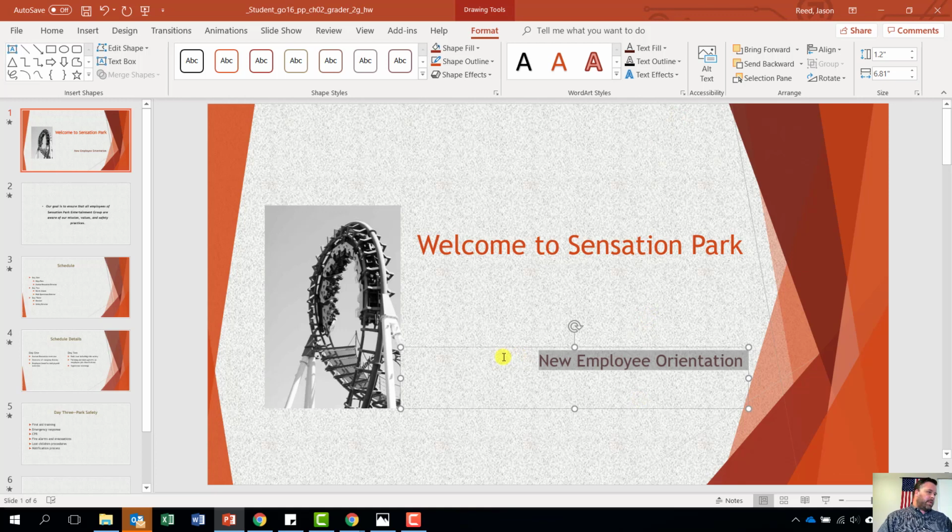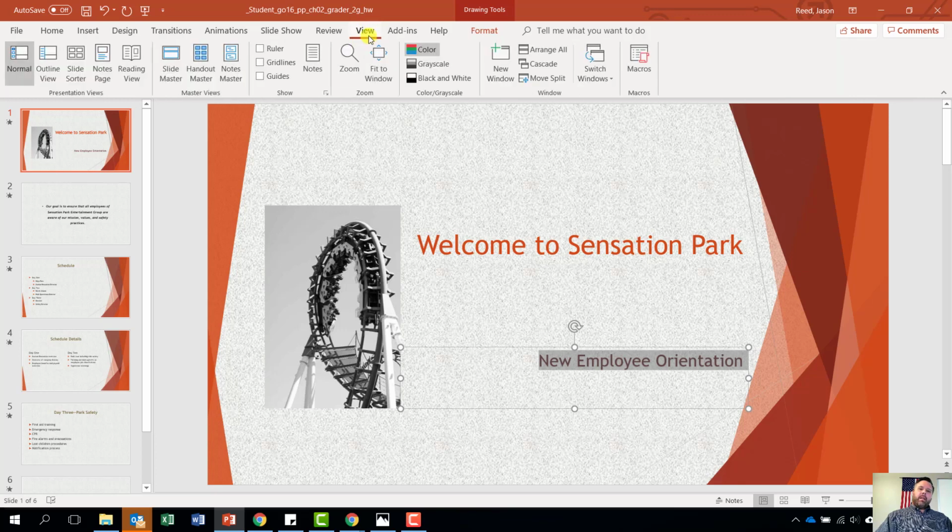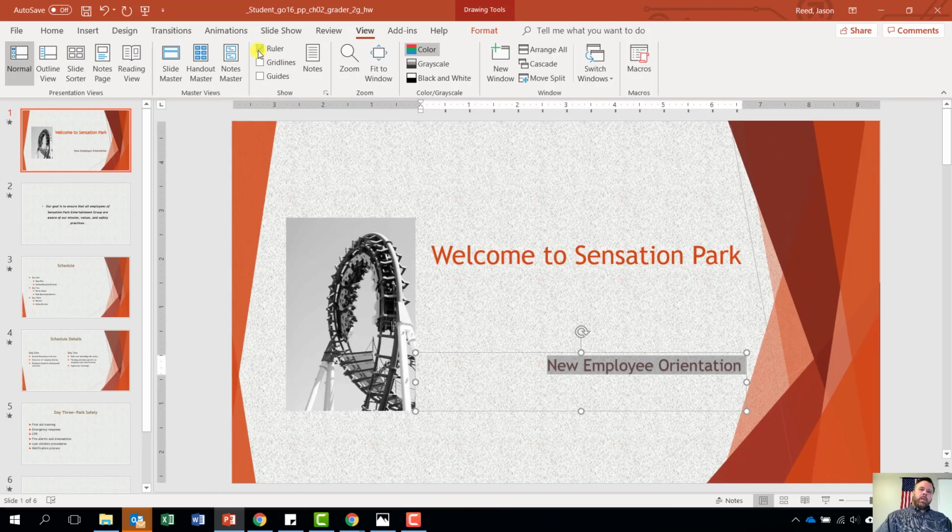All right, moving on. Step number 3. Select the picture and then crop the image from the left so that the center left crop aligns with the left half of the horizontal ruler at the 5-inch mark. One thing we did not do when we started this assignment, we need to turn on our ruler. So let's come up here to our View tab. Under our View tab, let's go ahead and put a check mark next to Show Ruler. So go ahead and put a check mark next to Ruler. Notice when you do that, we now have a ruler on the top and we have a ruler down the side.